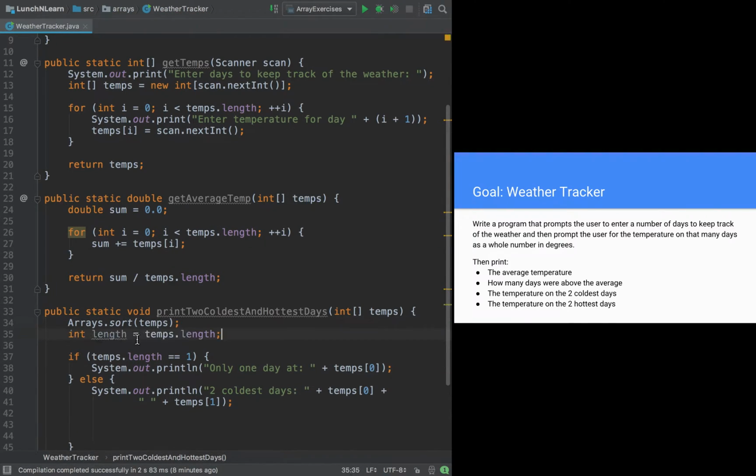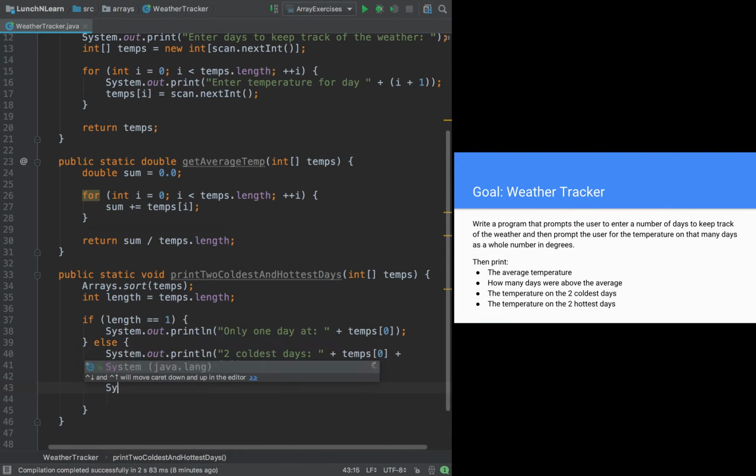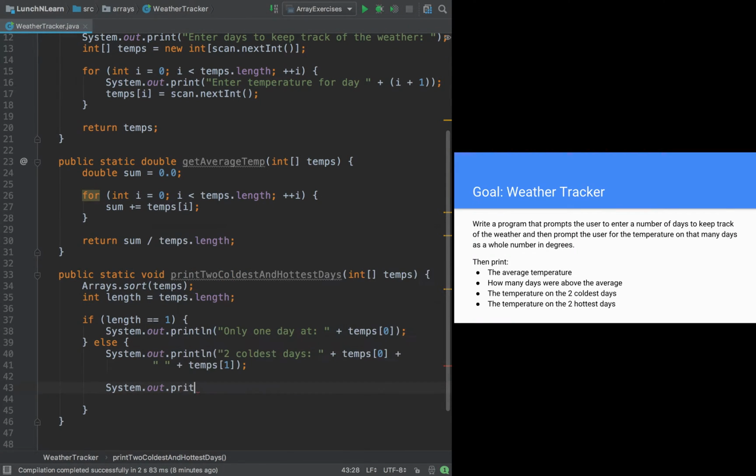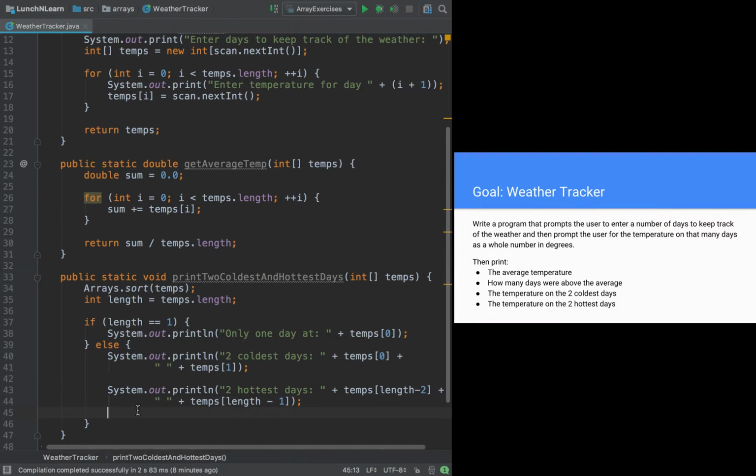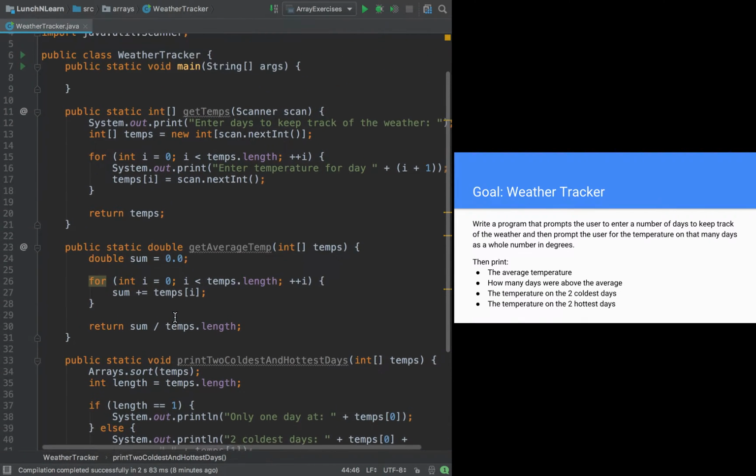Let's make this here at the top so we can just check length here instead of temps.length. We want to say System.out.println 2 hottest days plus temps[length - 2] plus a space plus temps[length - 1]. Okay, and that's it. Those are all the methods we have.